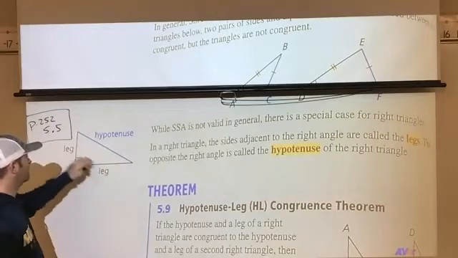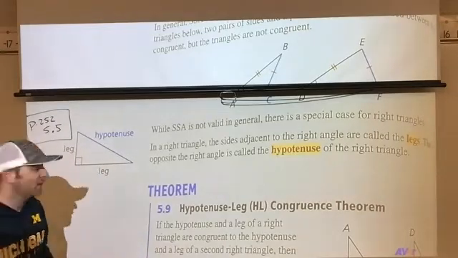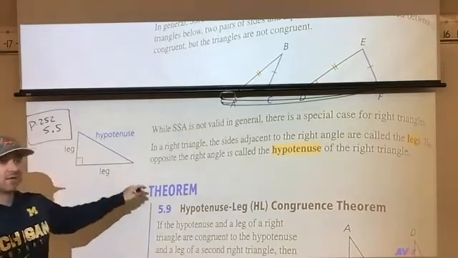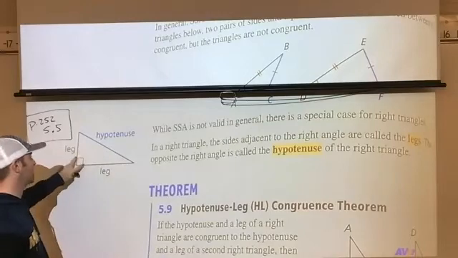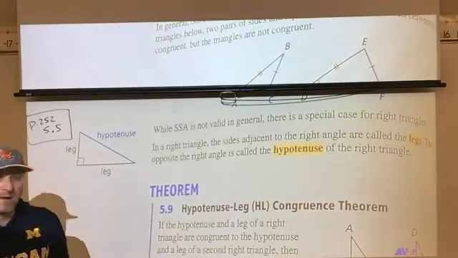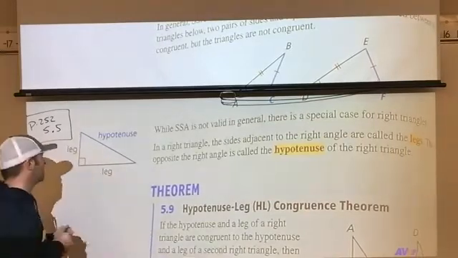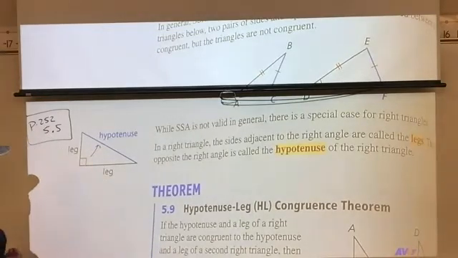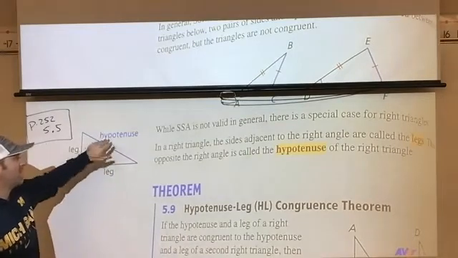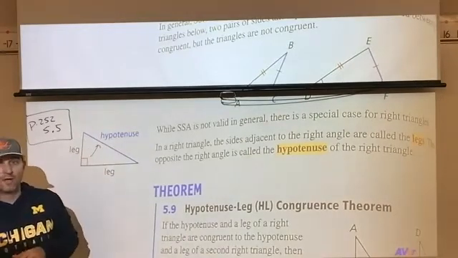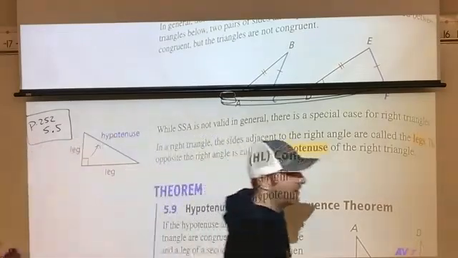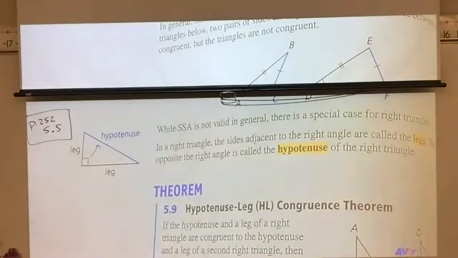So we got a right triangle, we got our legs that make up that right angle, and then the hypotenuse is the side across from the right angle. It's the one that does not form that right angle. A hypotenuse is always going to be the longest side. It's always going to be across from that right angle. So we have to know the difference between where our hypotenuse is located and where our legs are located. Make sure we know the definitions of those, especially hypotenuse. It's the side opposite the right angle.